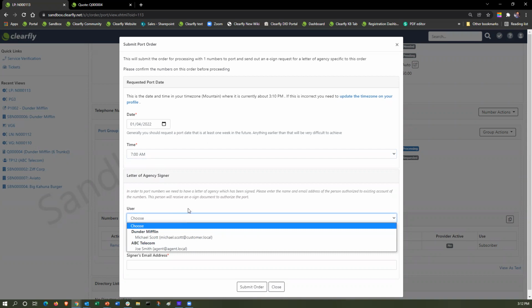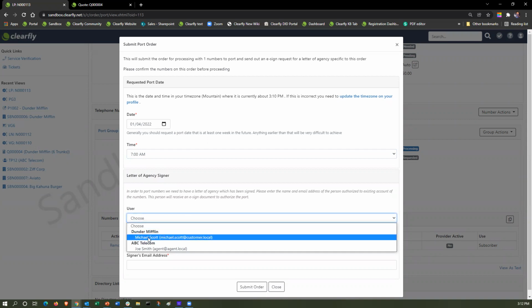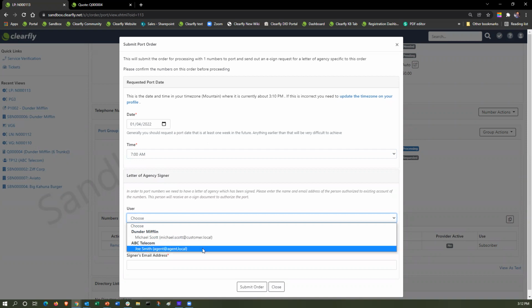So for this one, you can choose based on the proposal, who signed the proposal. You can select yourselves if you are currently authorized on the previous carrier's account. If you're not, don't select yourself, because they will reject it, and that's just going to further delay the port.